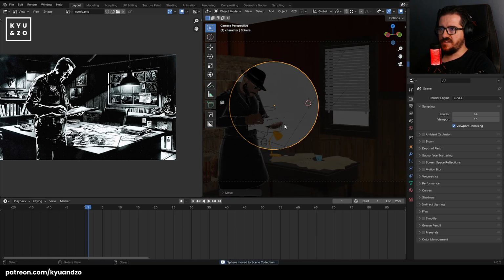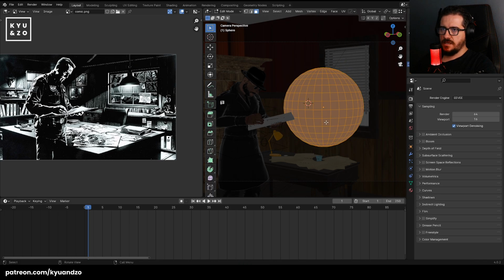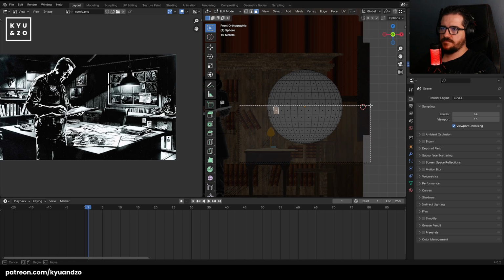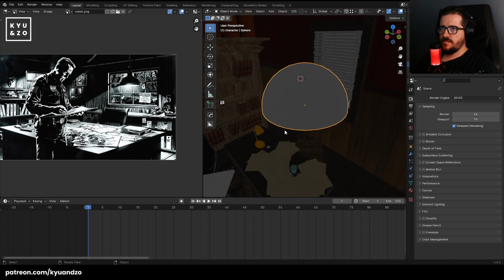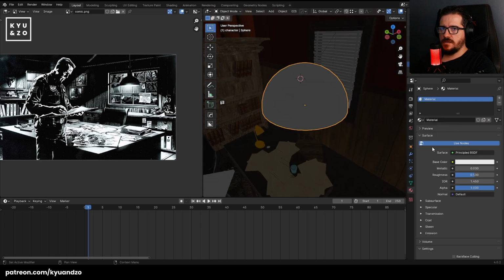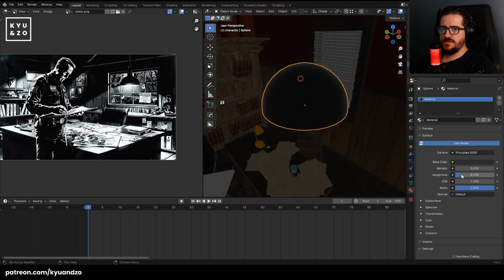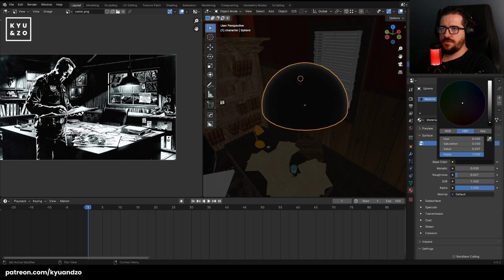Yeah, now we move that to scene collection and let's delete it. New material, roughness, shade smooth here, pure black.